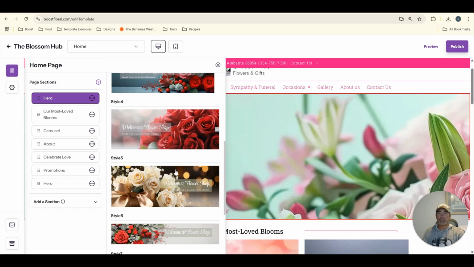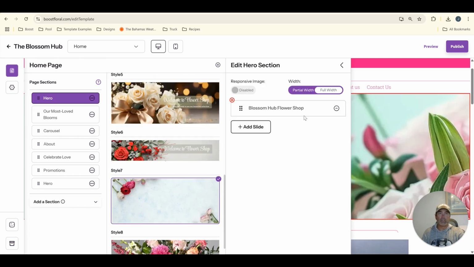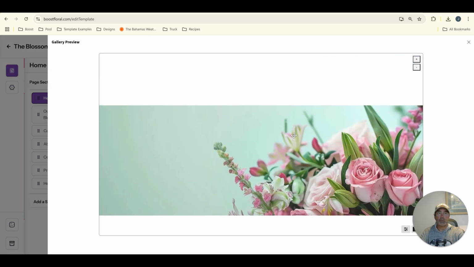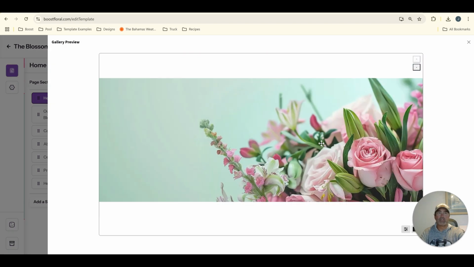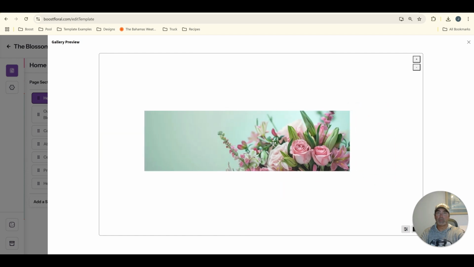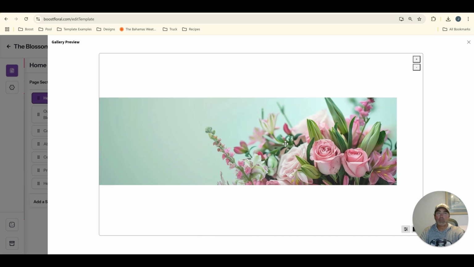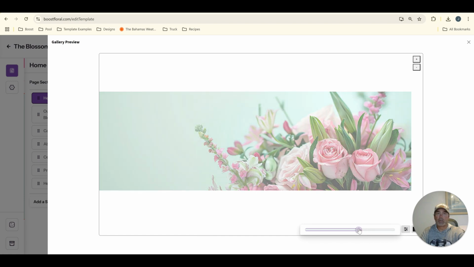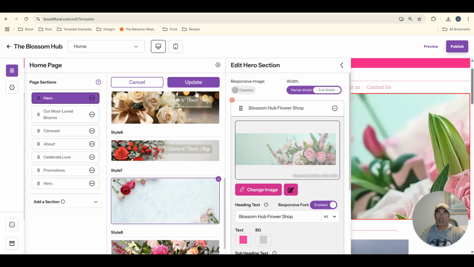Another thing we can do here in the heroes is adjust the image and move it around. So say we want to zoom in or zoom out on an image. Say my image isn't the exact right size for the hero I want to use. I can zoom in and have some flexibility there. I can also change the opacity on it. So if I want to fade it out, that way the text is more prominent over top of that image, I can do that as well.